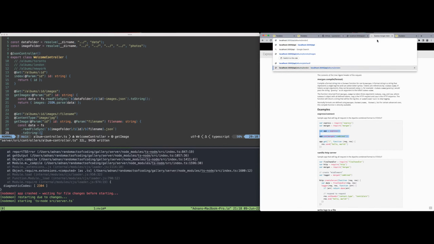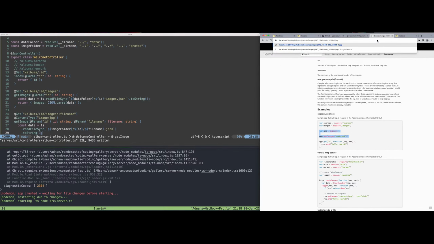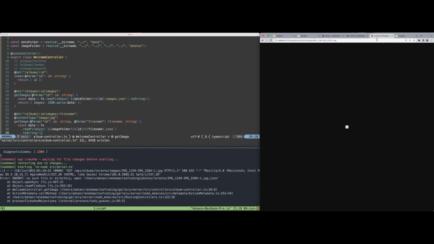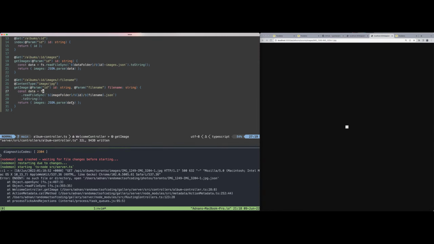Localhost 3030 API albums Toronto slash images slash image name. And I do have to return data here.